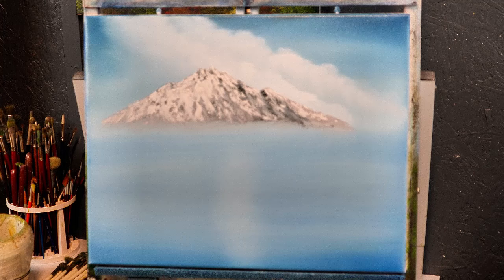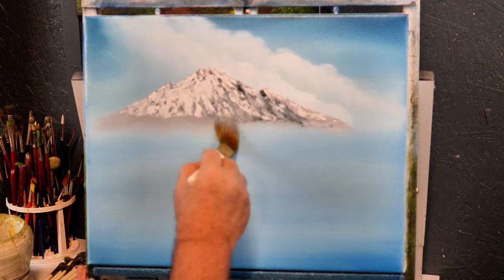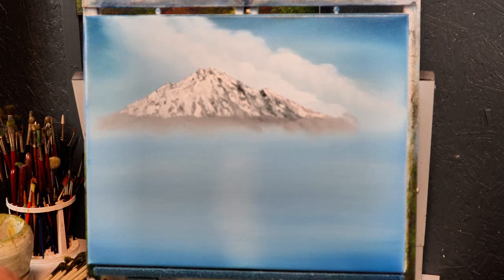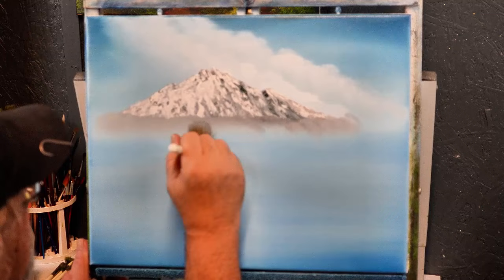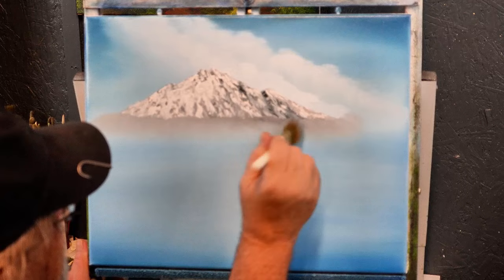Alright, now I'm gonna take that same 1-inch brush that we just used to pull the color down, and I'm gonna come up here and start tapping across the bottom here. Now on this one, you don't have to worry so much about coming down at the same angle, because you really don't know what angle you came down in. So I'm just going to come back up where we just tapped and tap across the bottom again. Now we're going to smooth this out, believe it or not. Even though this paint is real thick across here, we're still going to smooth it out. It's just going to take a second.